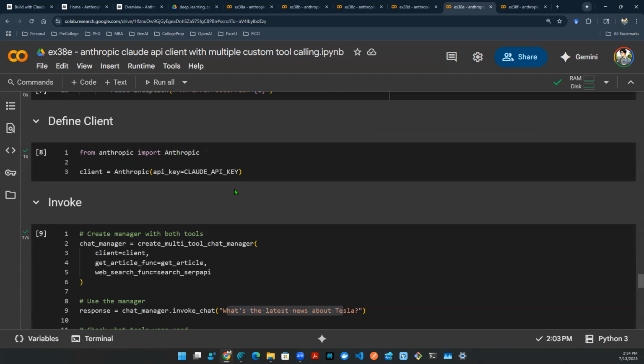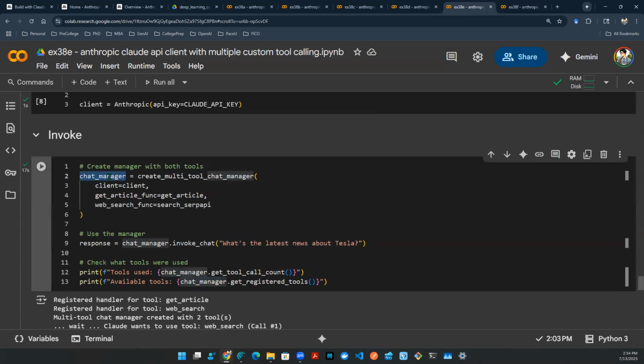If you look into the code, the chat manager that we discussed before has a custom function that retrieves an article from Wikipedia, and another custom function that conducts a Google search with live internet. You can essentially ask any question you want. It will recognize the question, understand the intent, and use the correct tool to conduct the tool calling. Once it gets the response back, it will use that content to augment the final answer.